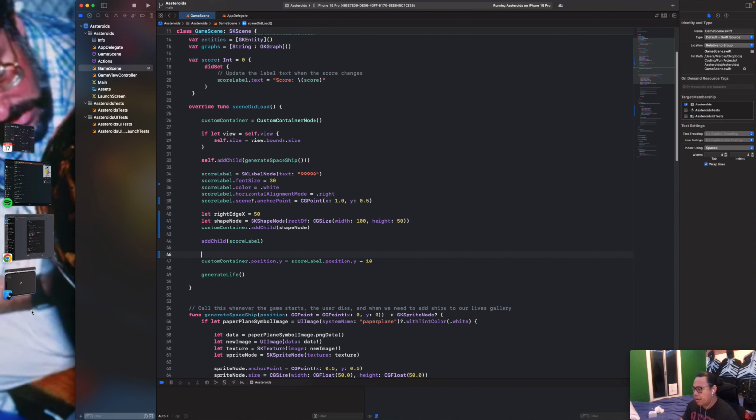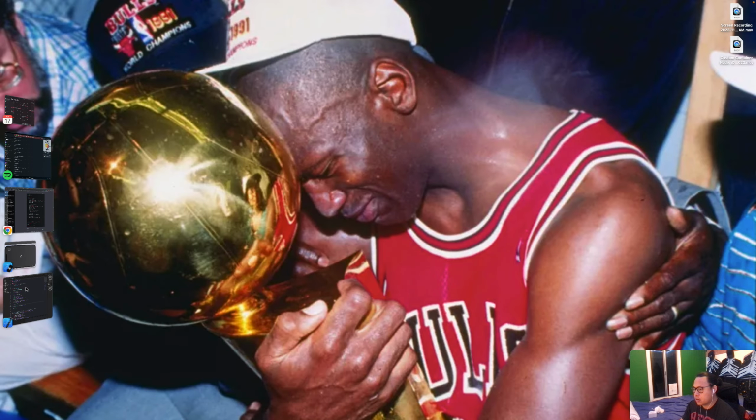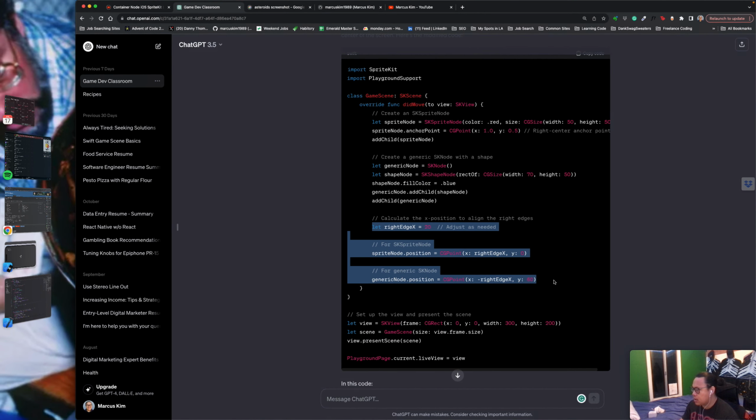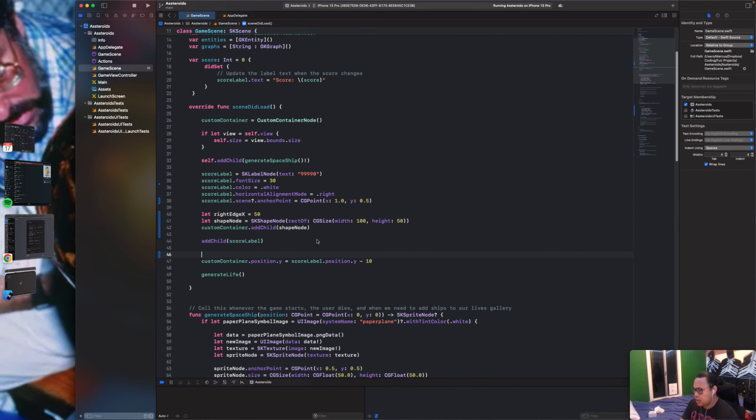Maybe we don't have the position hard coded. We'll take this and input it right here.